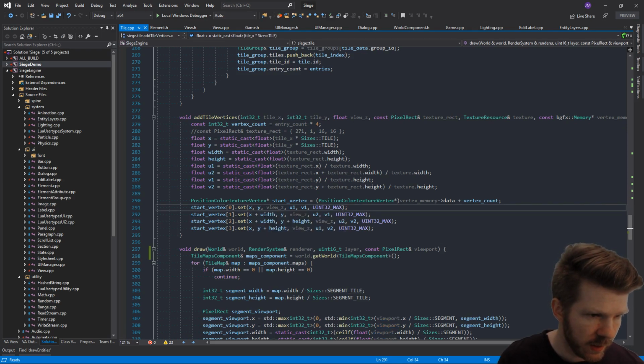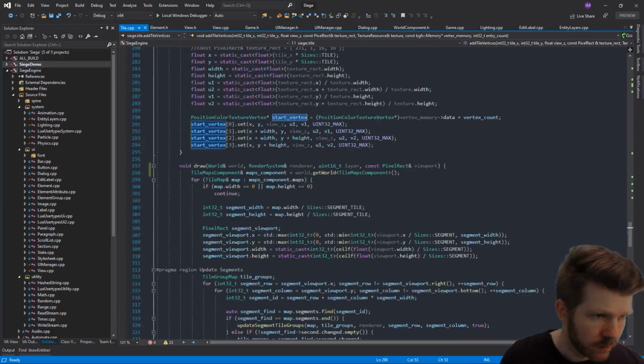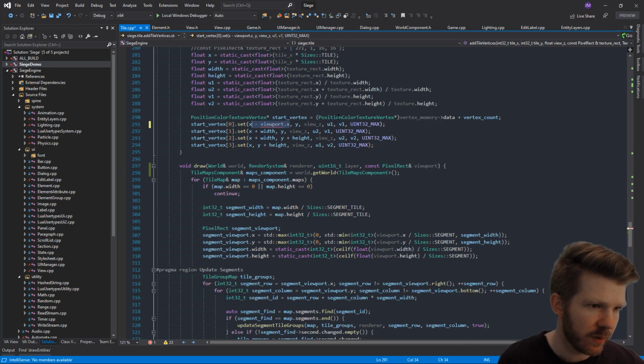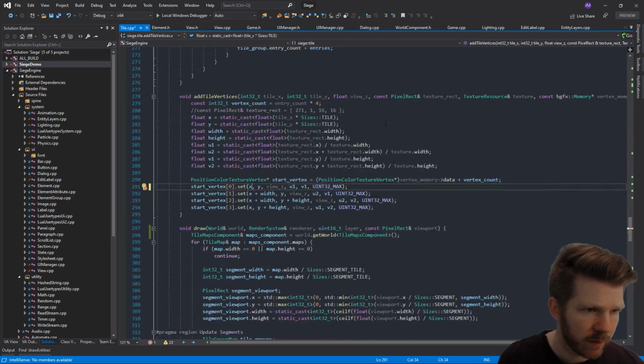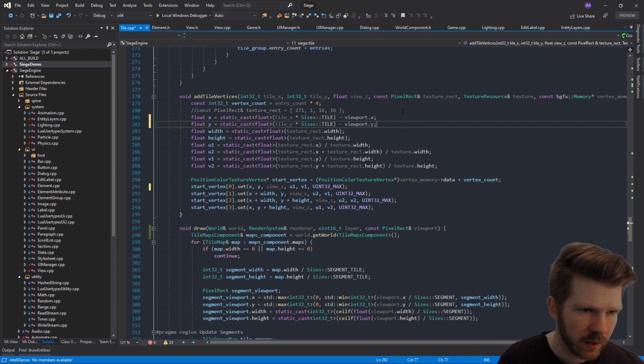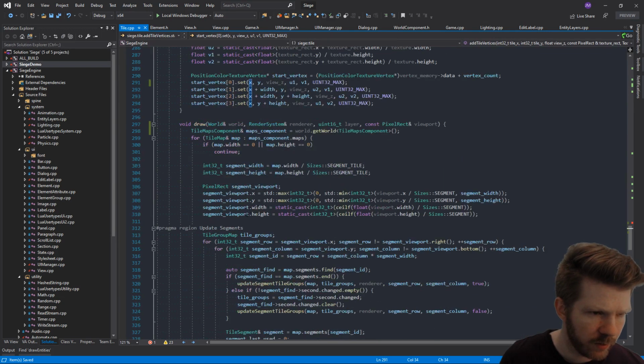And that would be here in the vertices. So this really should be x minus the viewport dot x, or I guess you could do it up here. This might be a better place to do it, is say, hey, we need to subtract the viewport dot x, viewport dot y. I think that's it for those. And then that will properly update that.